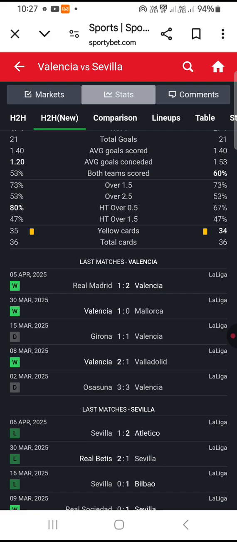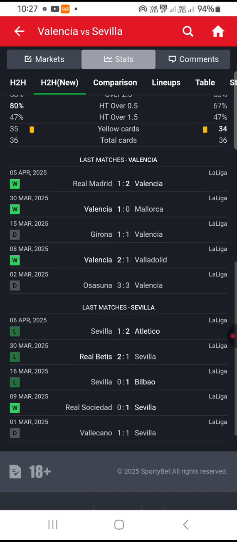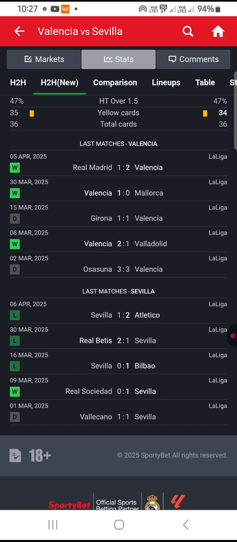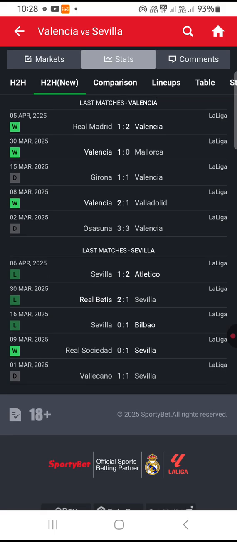Another thing you have to understand is that since Sevilla don't score too many goals and they are away, you have to identify patterns. Understand what the pattern of each team is. What is Sevilla's pattern? What is Valencia's pattern? If you look at Sevilla's pattern, in their home games they don't even score too many goals. Within the 5 matches, in the away games, the average they scored is 1. It means the highest they will score is 1 goal against Valencia. Anything can happen in a bet, but use your strategy to bet on.